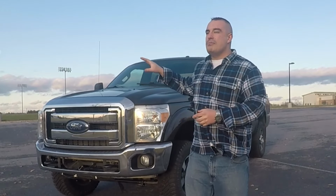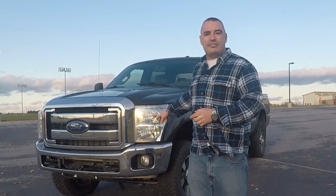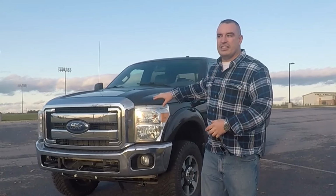I do like the 2015s, and I like the manual exhaust brake activation that this has, which is a nice feature. I really enjoy that, being able to turn that on and off as I please. But they're all great trucks that you can all upgrade any of the issues with. You can essentially make an 11 or 4 through 14 do everything this does. The CP4 pump you can change out, the turbo you can change out. You can do the cylinder heads to correct that issue if you're worried about it, and obviously replace the glow plugs.